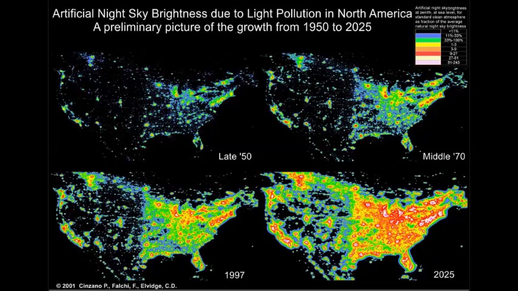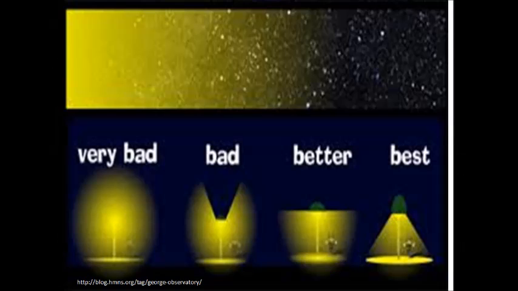In the United States, 6% of the electricity produced is used for outdoor lighting. Of that, 30% of the light is wasted as light pollution. This wastes about $10.6 billion a year. Streetlights are one of the worst structures for light pollution.